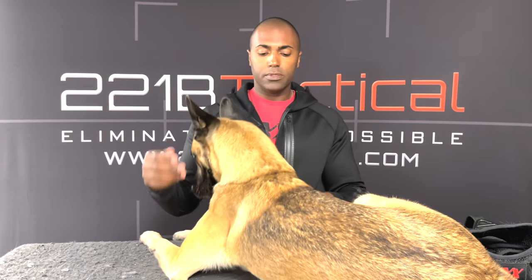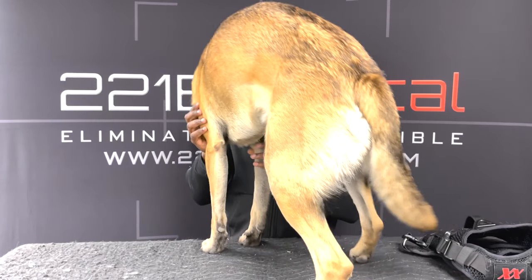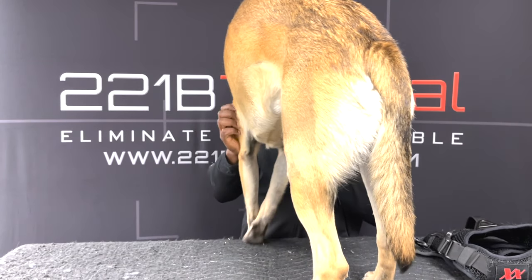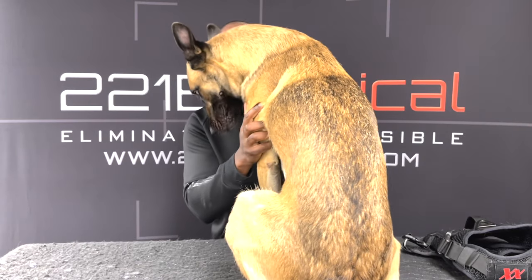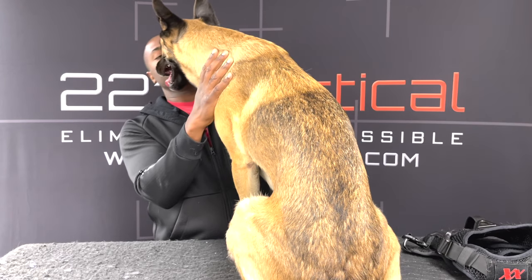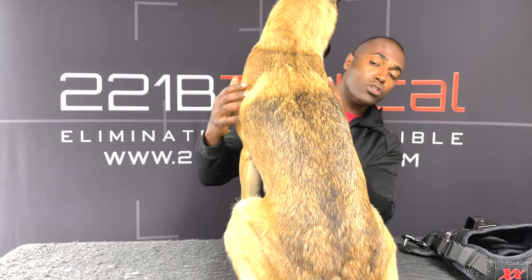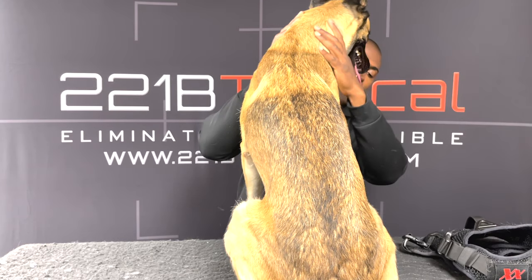So there are two areas when you are purchasing a harness like this that you want to measure. That's the neck area and the girth of the dog's body, the main body. You want to measure the neck area here as the first measurement and then you want to measure the girth area here. You could just take a tape measure and do that to measure the girth and the neck.